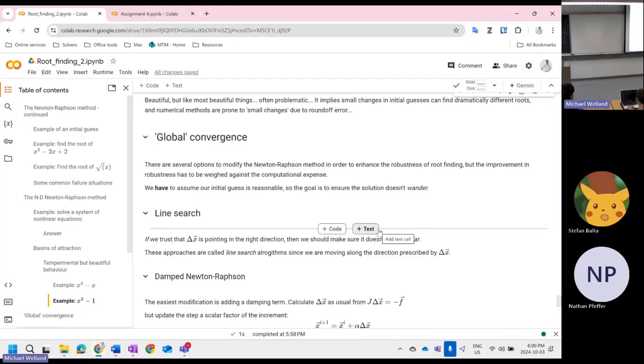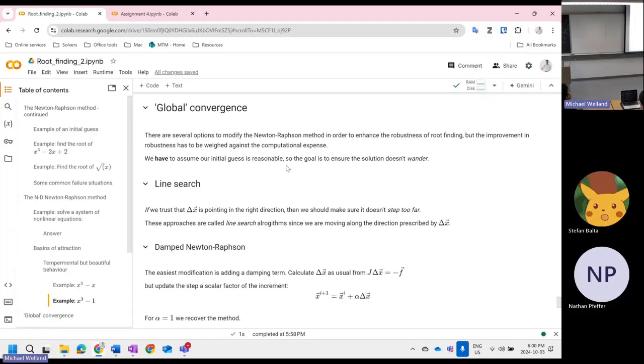So there are ways to modify Newton's method to achieve better convergence characteristics. They cost more in terms of computation. They don't always work. And sometimes it's better just to do more iterations of Newton to get to the answer. So it's one of these magic games. The other thing is that when you are near a root, you want to use full-on Newton, because full-on Newton gives you quadratic convergence, which is the whole reason for using Newton in the first place.